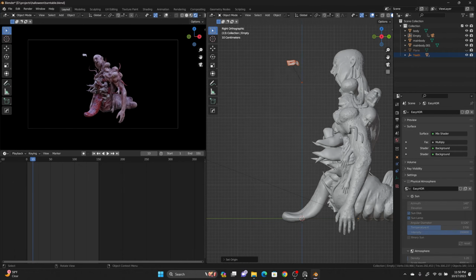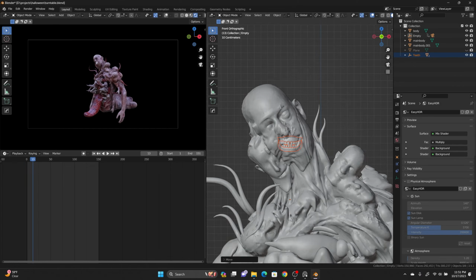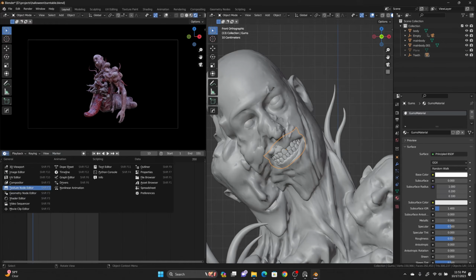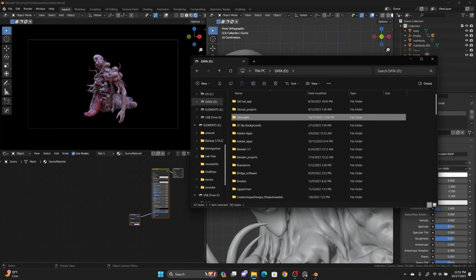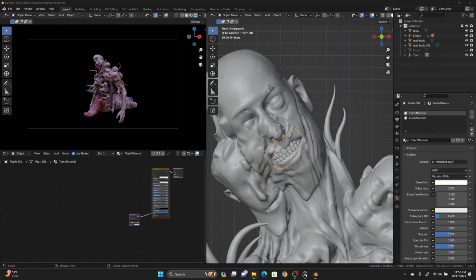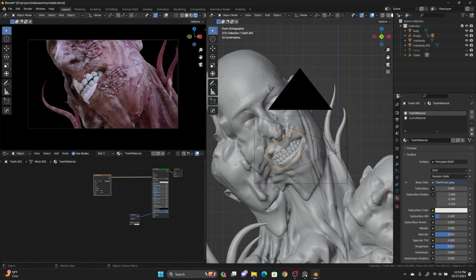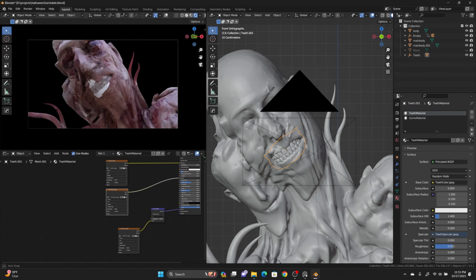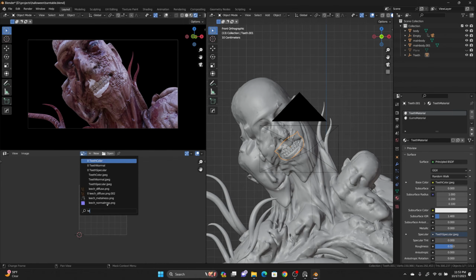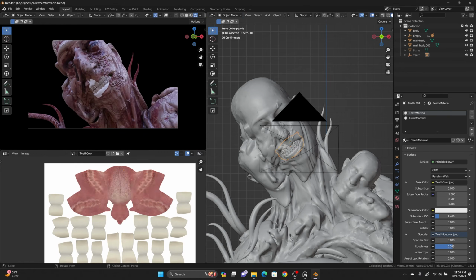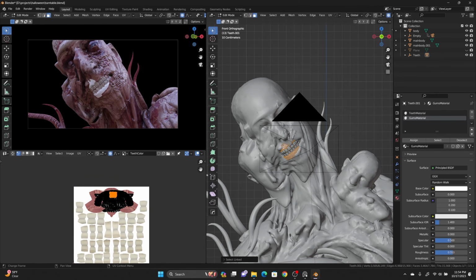Alright, so then I imported this into Blender, and I also downloaded a set of gums and teeth from Sketchfab just for the real mouth on his head, because I was very lazy, y'all. I didn't feel like modeling teeth, so I just downloaded one of those, and it worked pretty well. I mean, this thing looked so hideous. When you zoom in on the face, it was looking so disgusting, in a good way, because that's the kind of vibe I was going for, right? It's not like I'm calling my art disgusting, which it can be sometimes, but in this case it was a good type of disgusting.